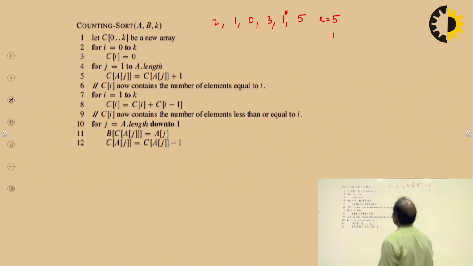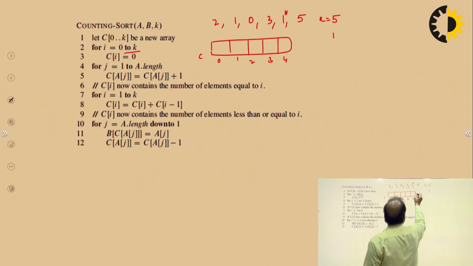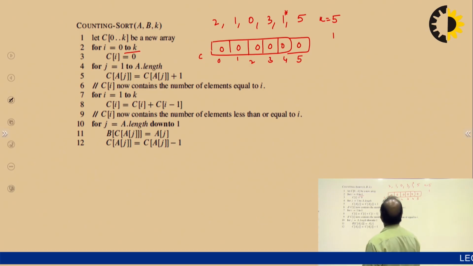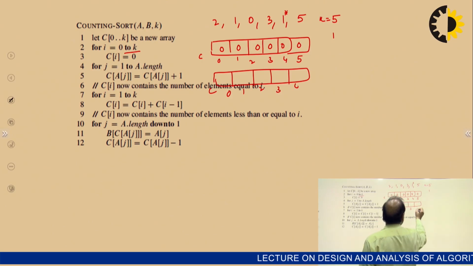Okay, so this algorithm is making an array of count. This is the count array. The count array is basically from 0 to k. So 0, 1, 2, 3, 4 and then 5, 0 to k. First, make all these indices 0. We don't know the counts yet, we are going to count. After this we know we are counting the elements, so then this is going to be updated, 0, 1, 2, 3, 4 and 5.